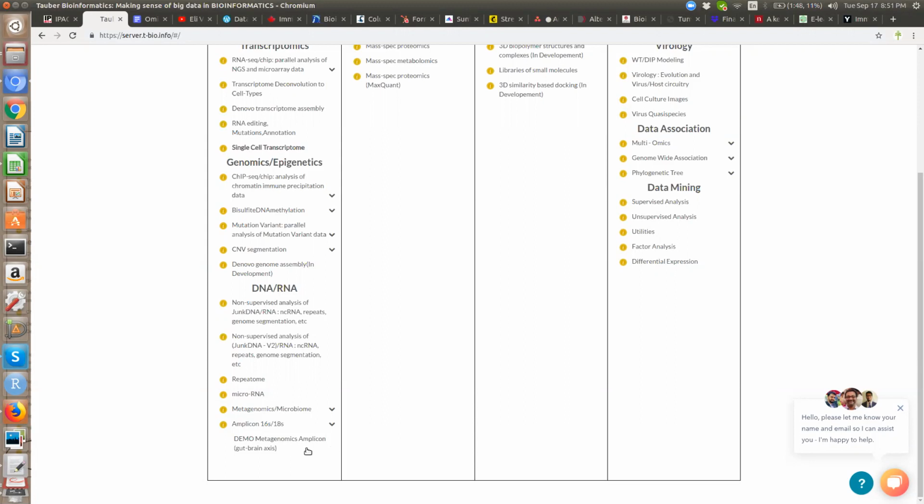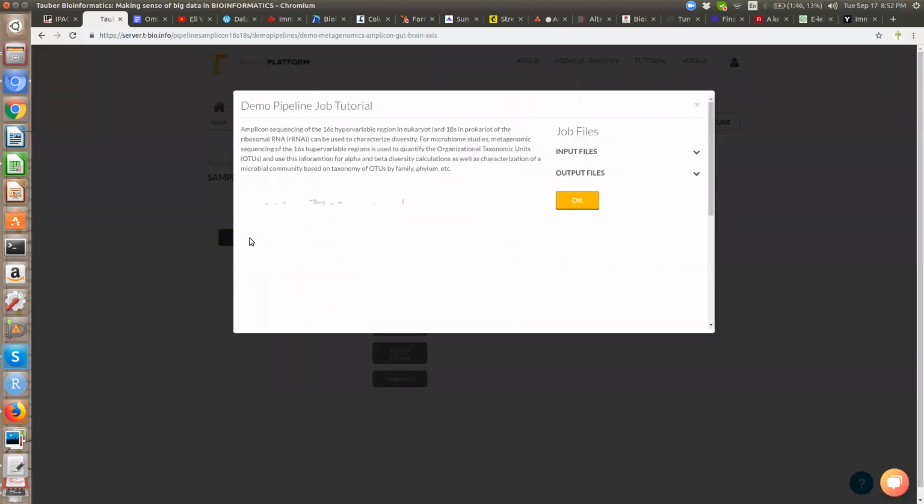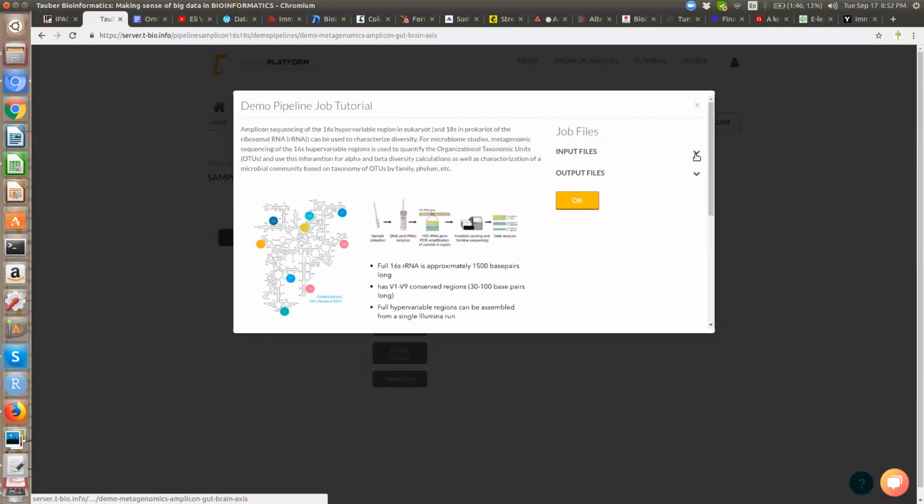So have you logged on? I guess. So this is the pipeline that I wanted to show you. This is a demo pipeline. The demo pipeline helps you to understand how the pipeline is built, and also tells you what you can expect of the pipeline at the end of the day. The AI guided platform, I think all of you are kind of aware of it. So let's click start. Now this is the input file.